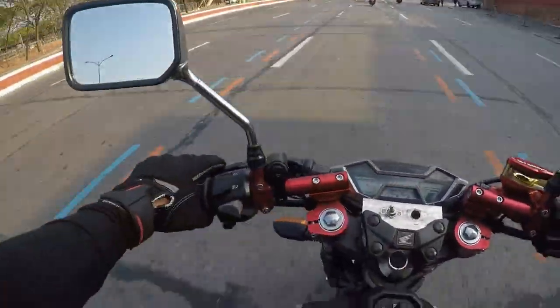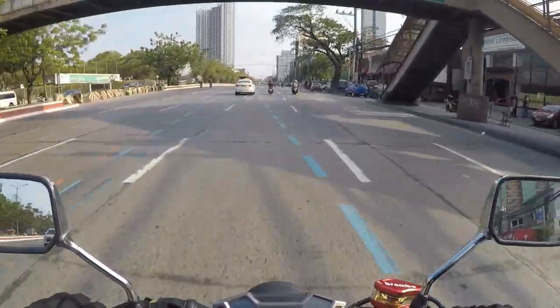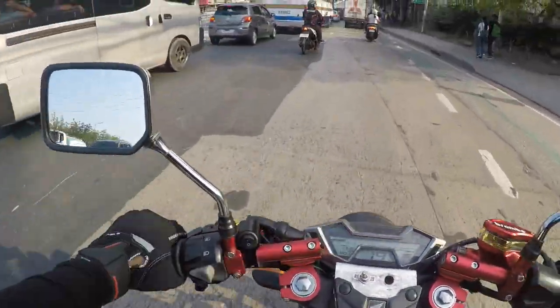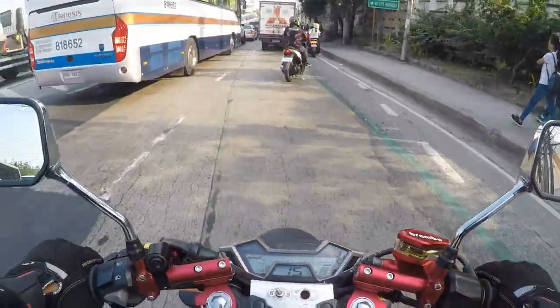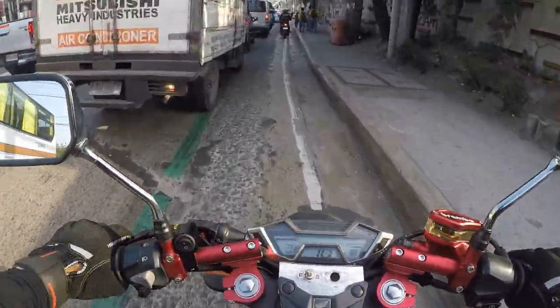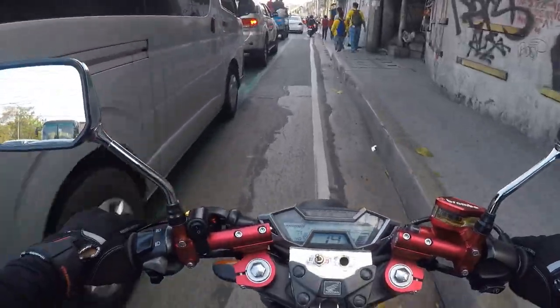The rest of the mods are aesthetic, so we can't see them right now, but we're heading to the pop-up Katipunan. It's over there. It has a nice big parking lot where we can just park in the middle and maybe shoot some video. Hopefully I can get some cinematic shots of the bike to show you guys what I've done.